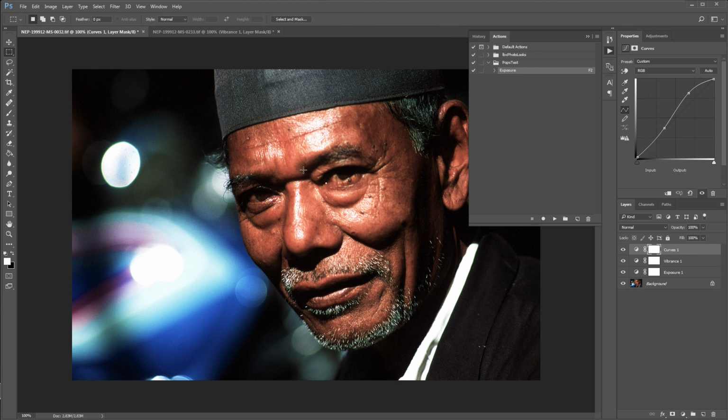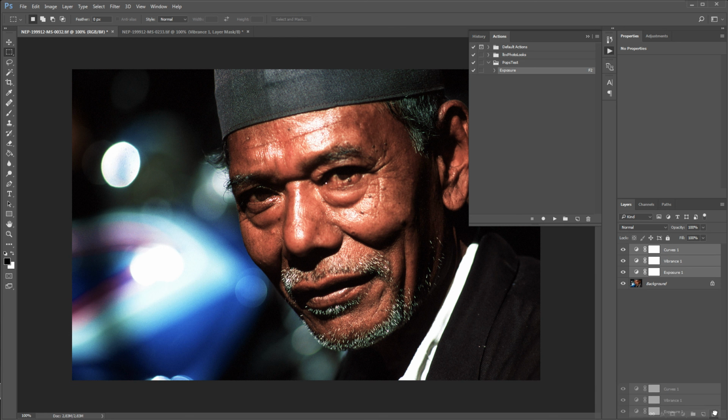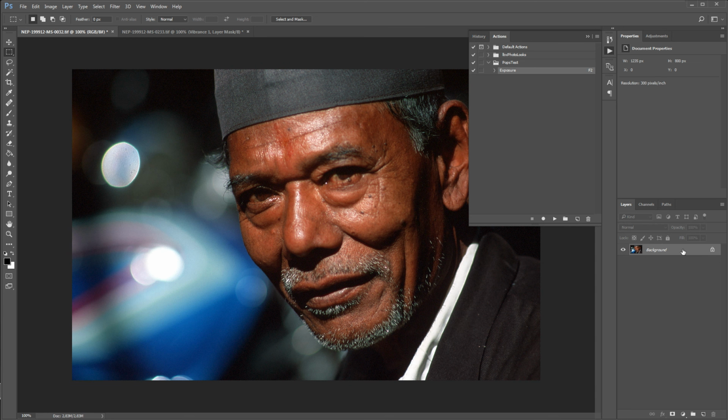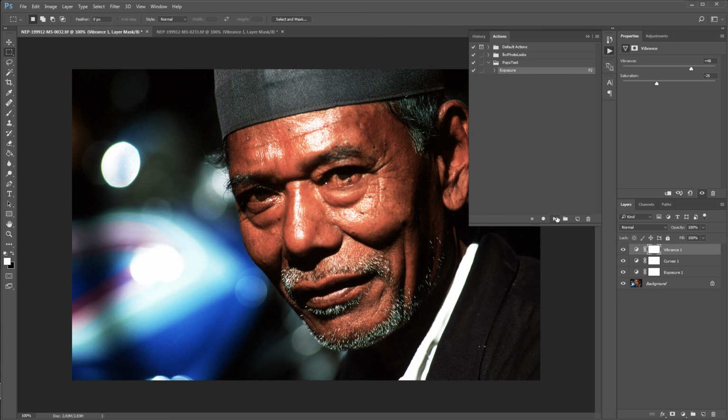So it will apply to every picture that I use this action on. So let's get back to this one. Let's just remove all these things, go back to the regular original picture, hit F2 to apply this exposure, or select it here, and this time we just use the play button. Boom, there we are. And the vibrance has been applied with the new values because I changed the action. All right, editing actions, possible, very helpful.